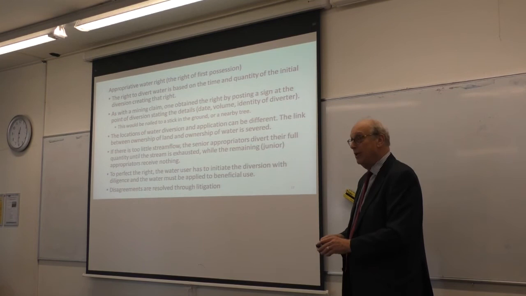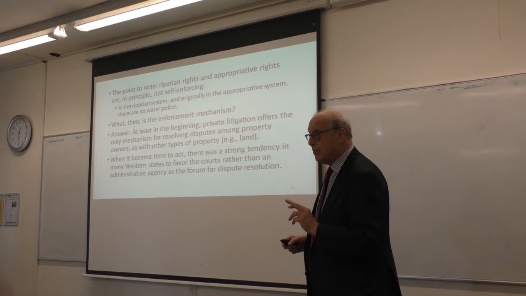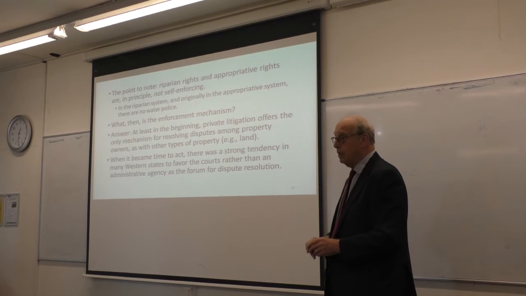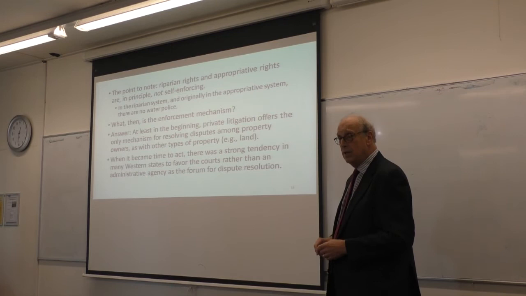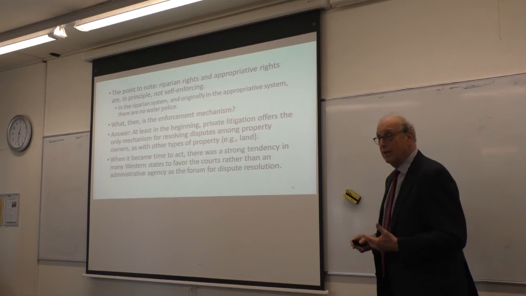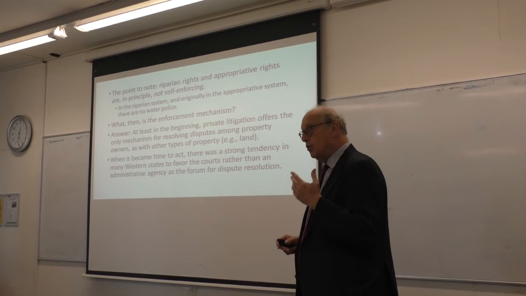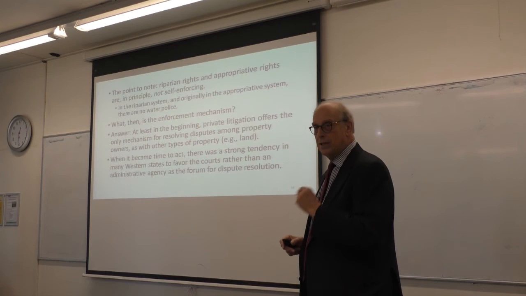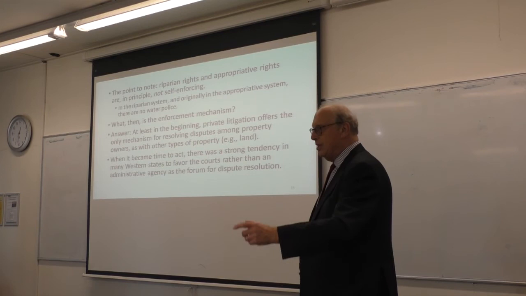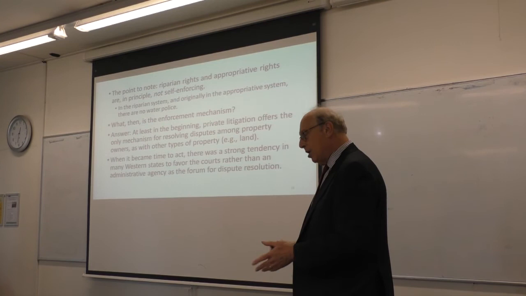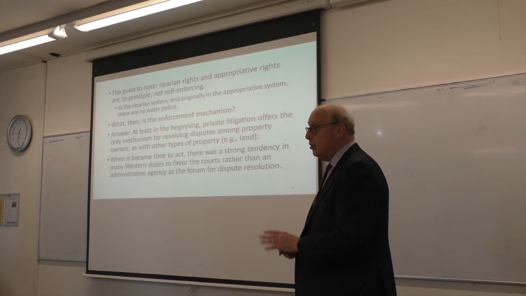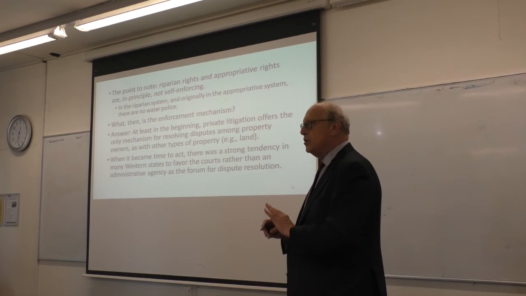So the first point to note is both types of water rights, these are the two types, appropriative rights in the West, riparian in the East, going back to the 19th century when they were conceived, both of them are not self-enforcing. They lack an enforcement mechanism. In order to get an appropriative right, you needed to divert water and you needed a piece of paper and a pen or a pencil. And on the piece of paper, you would write your name, the date, and the amount you expected to divert, and you would fasten that piece of paper to a stick, which I think had to project 3 feet above the ground, or you could fasten it to an adjacent tree. And that was the only record to mankind of your water right.